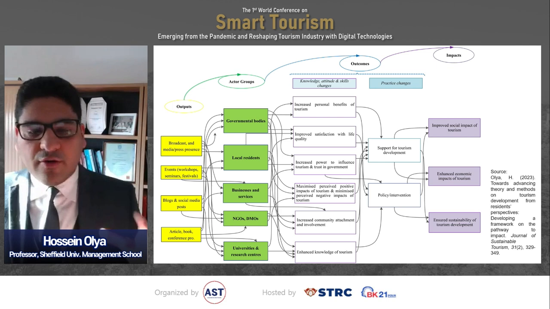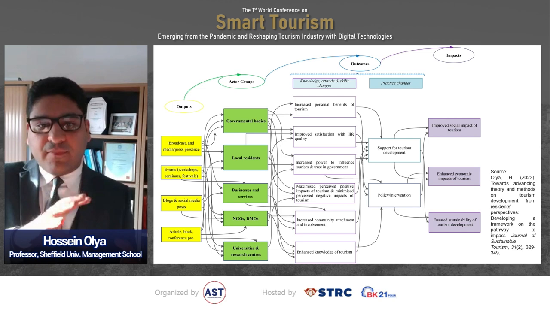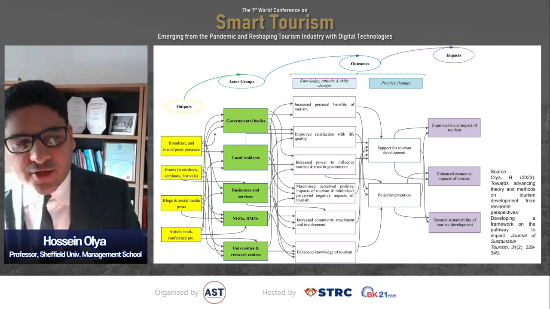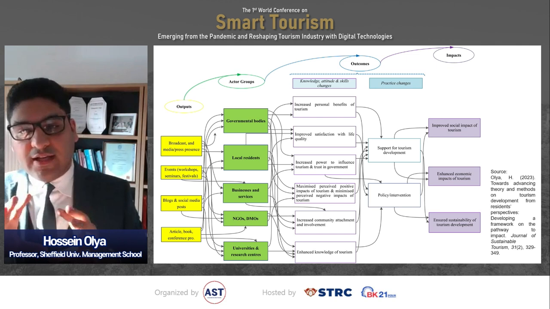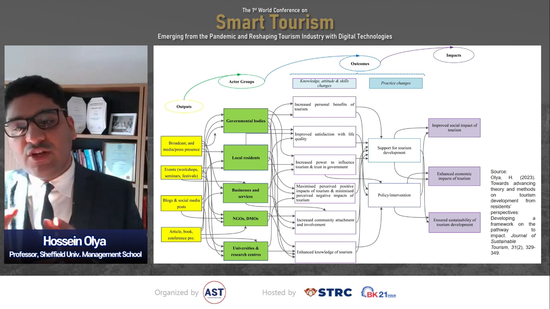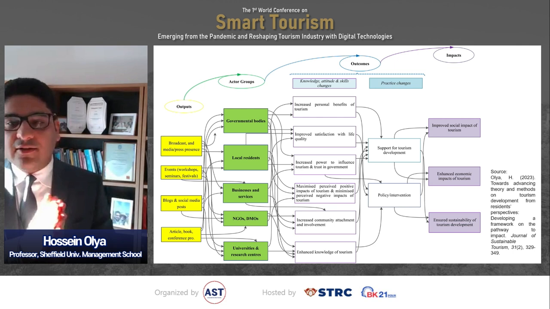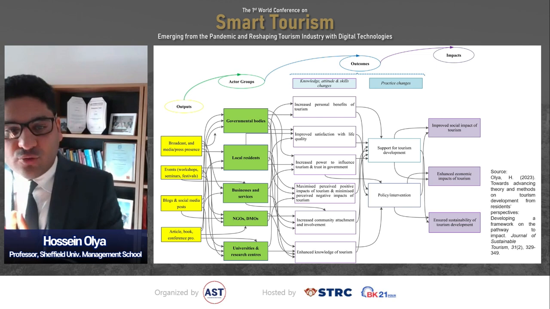Still, you have a kind of pathway to transform the output to outcome with the collaboration of the stakeholders. So when you reach the outcome, you need to define the outcome, and you need to ensure which output reaches which outcome. Then you could categorize the outcome and conclude that this outcome could produce a specific impact that you expected to achieve by running this project. So next slide, please.